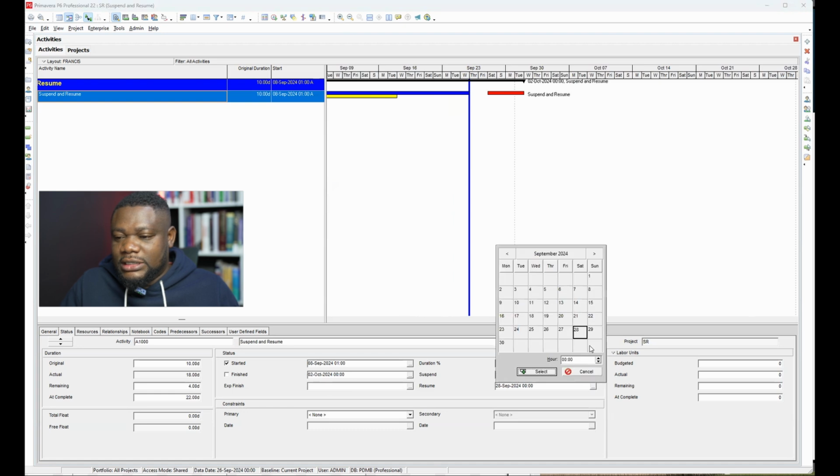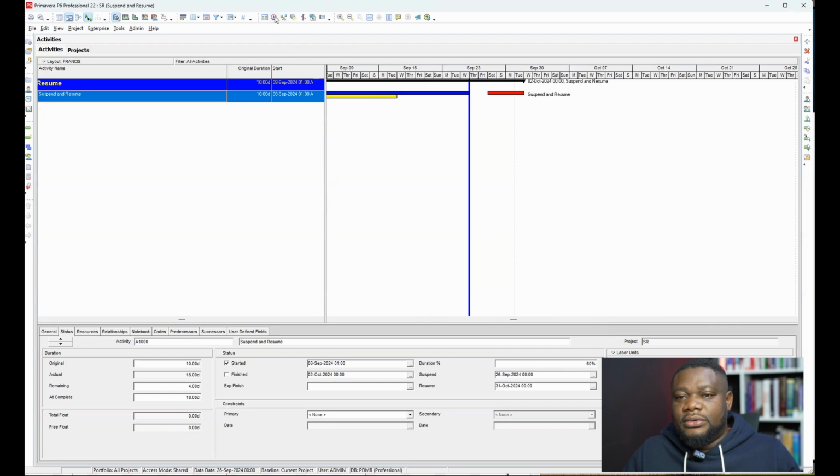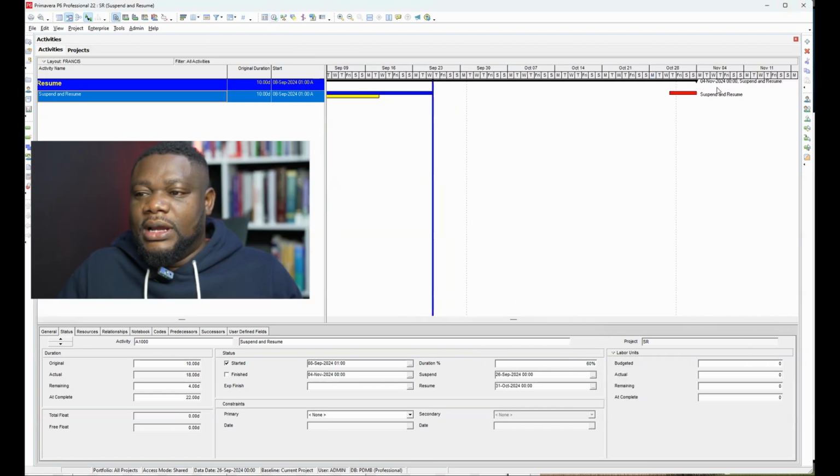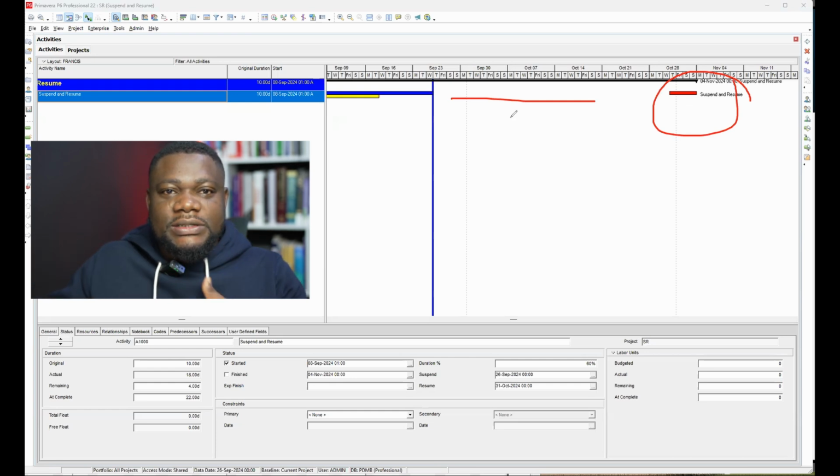If you want, you can actually change when you want the activity to start again. Let's say the 1st of October, just to see a visible change in our program. So schedule your program. Now you see, we now have the activity resuming in the future. If you have a resource allocated to this activity, that resource will not show that you need it during this period until this window. So it actually helps you to resolve over allocation in some cases whereby this activity needs to move out.